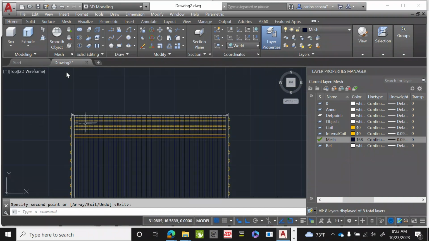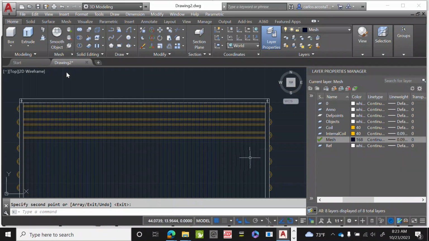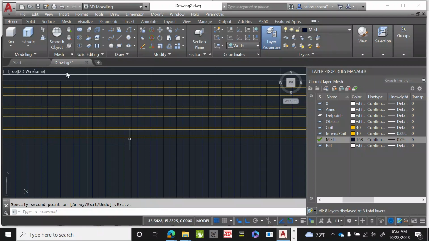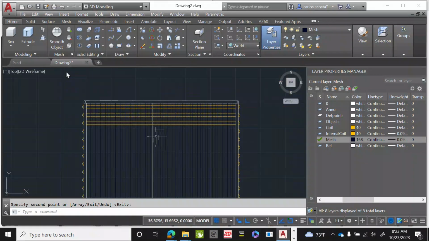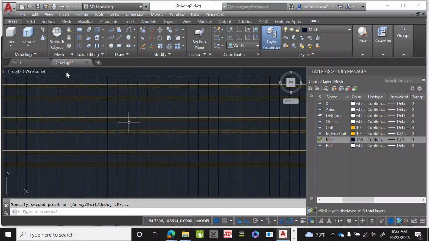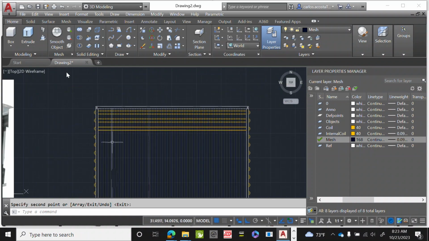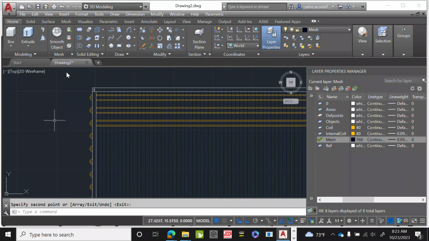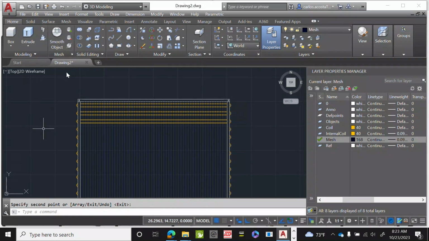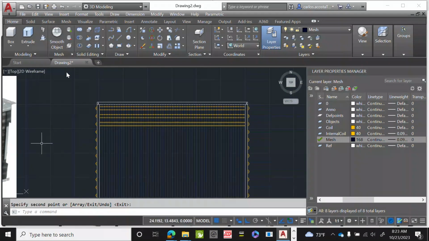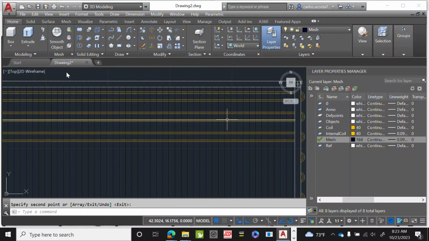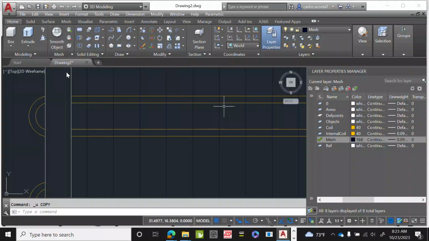Okay, so we have 2 options: leave it like that, or what we can do is make something a little more interesting. Let me think about this. Actually, we have what we need. We don't need to do that.